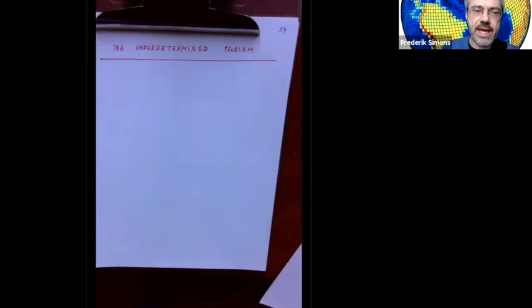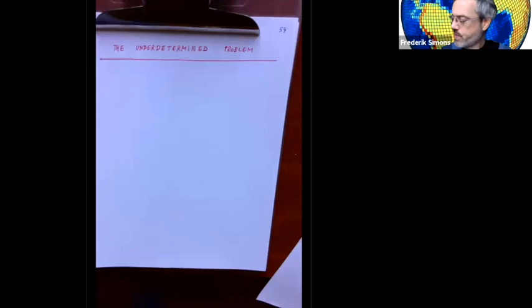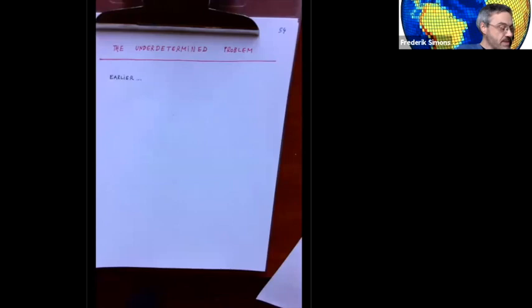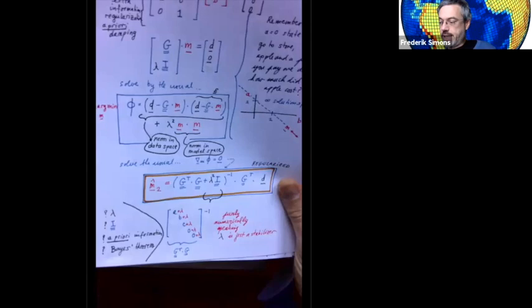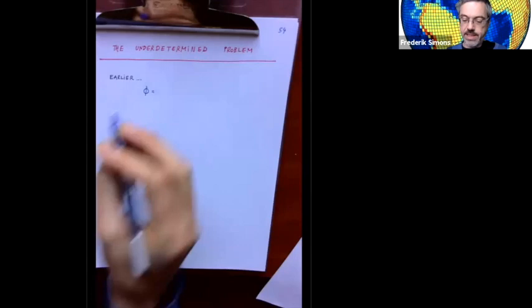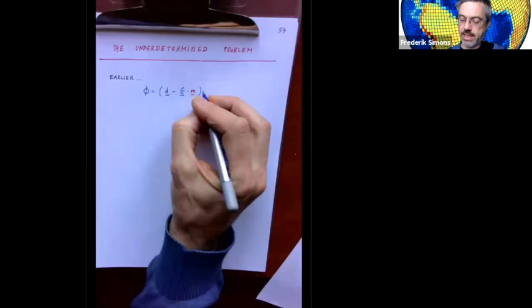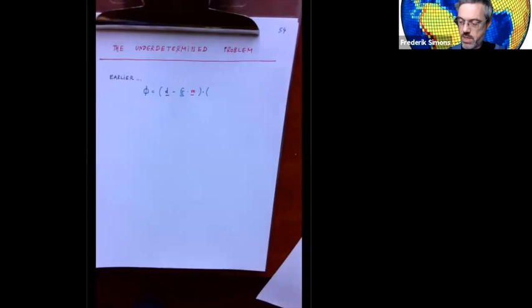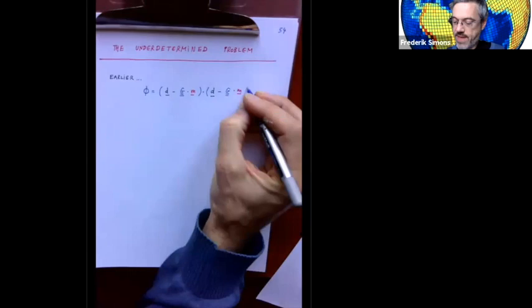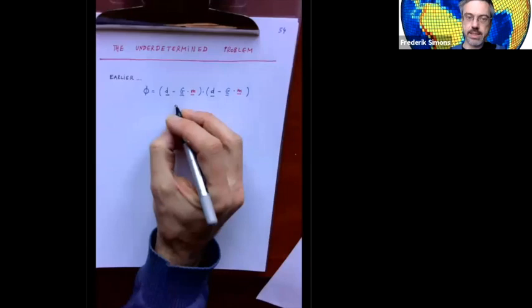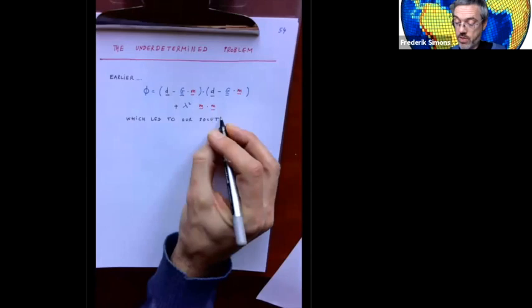Now I need to make sure I explain this right. It always comes out differently. So earlier we were saying, I'll remind you, page 38, little problem. Page 39, I'm copying. We're saying, let's make phi that says, got some data, try to make a linear model prediction out of it by finding the unknown parameters that minimize, in the quadratic ordinary least squares regression, the norm of residuals, prediction minus data. And then we had said, but we can't do it. So I'm going to add a little lambda here. And that led to our solution, which was M2.